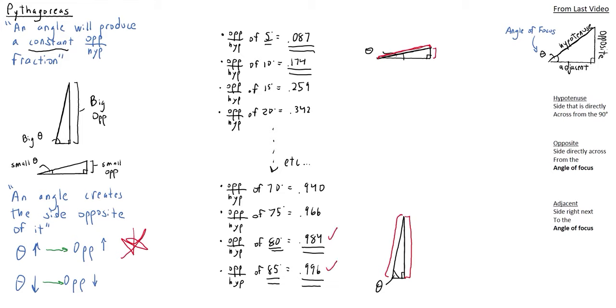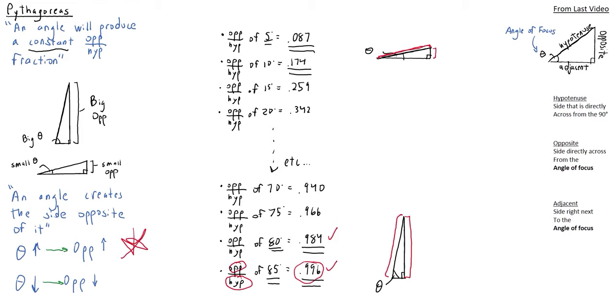What these guys are saying here is that my opposite side will be 98.4% of my hypotenuse side. And for the 85, the opposite side will be 99.6% of the hypotenuse side. And also notice that these fractions, these decimals, will never be greater than 1. The reason for that is because our opposite side will never be greater than the hypotenuse side. The hypotenuse side of a right triangle is always the longest side.